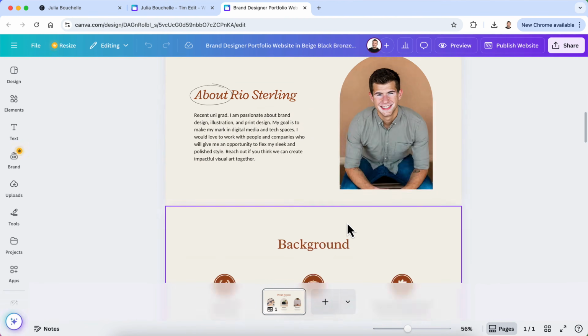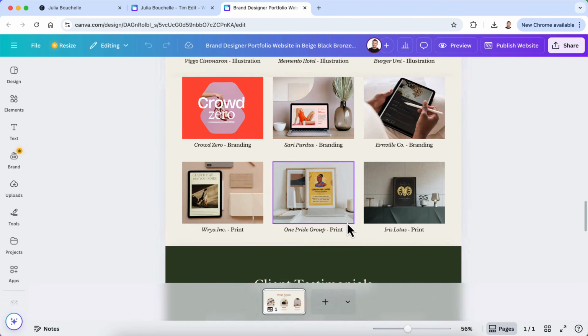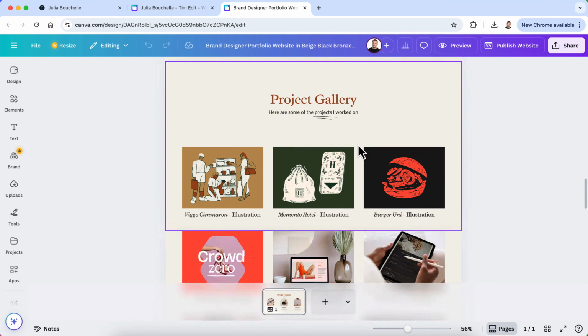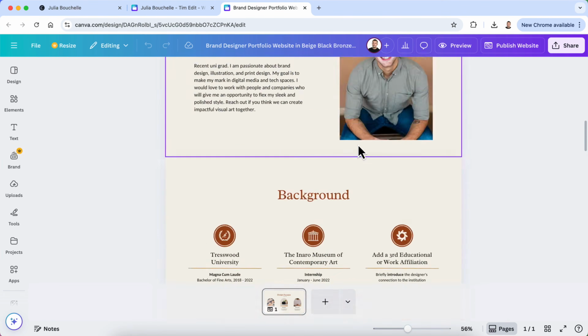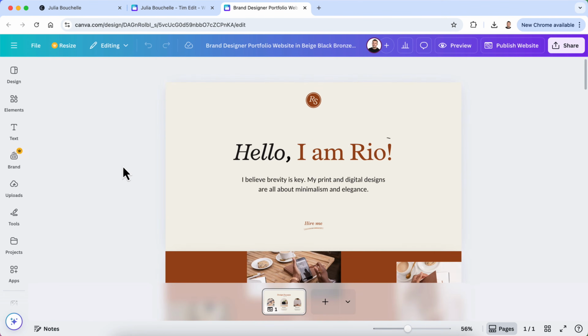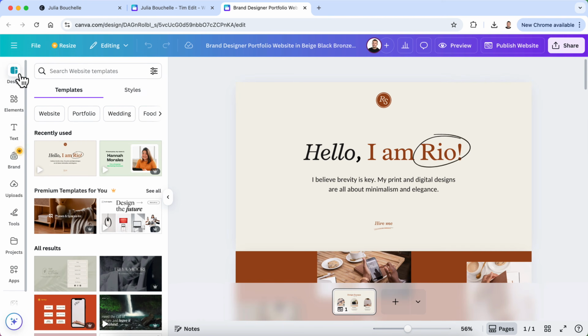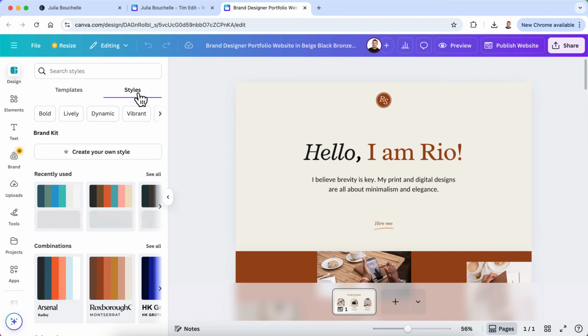And you can see as I scroll through here, it's built in, or it's added in all of these different sections that we can start customizing and editing. Now, right off the bat, let me say this. When you load one of these templates, any of these website templates, and you come to the design tab here, there's going to be different styles that you can choose from. This is where you can change the colors, the fonts.